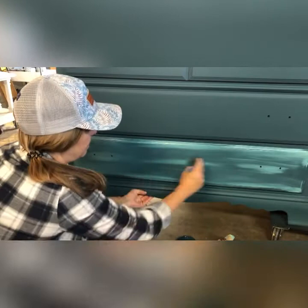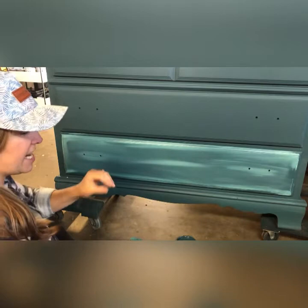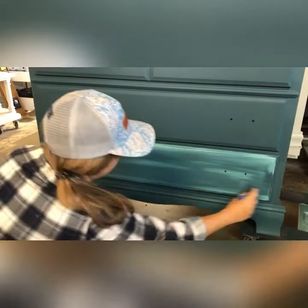Okay, so I'm going to add a little bit of water. And if you can see, you don't see what we call the fish eyes. If you used a heavier spray bottle and it came out heavier, it would give almost like dots all over. This spray bottle does not do that. So I absolutely love it. Super easy to work with.